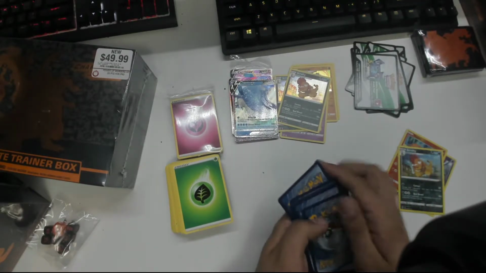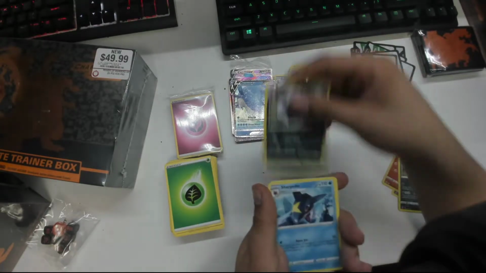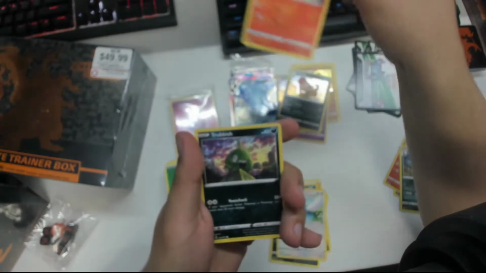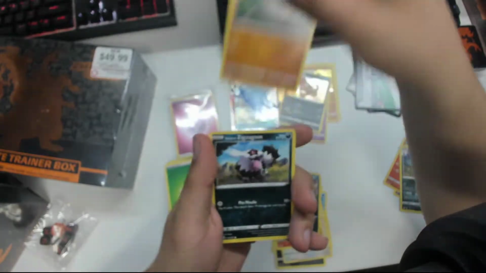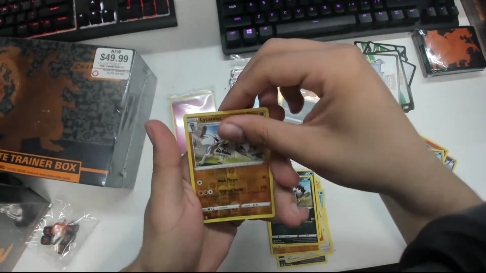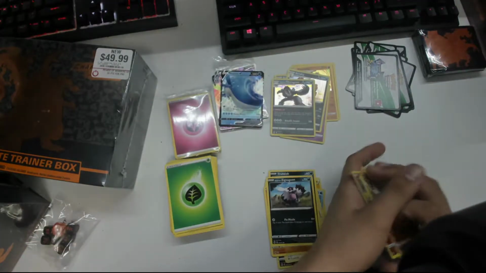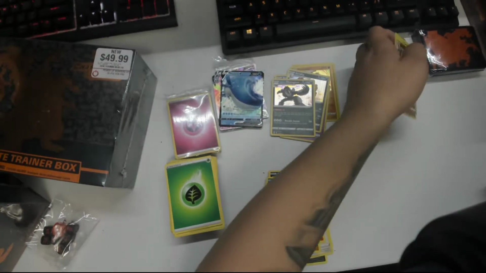1, 2, 3, 4. We're not going to do that again. Last pack of the box. Energy. A Sharky Shark. Cobra. A Birdie Bird. A Firefox. Oh, I'm kidding, guys. All right. Reverse holo. And we got, all right, we got him. Don't know his name and don't want to pronounce it wrong, so that's why I don't even try to pronounce it. Reverse holo.